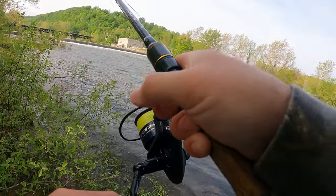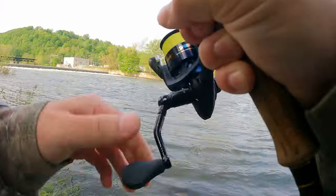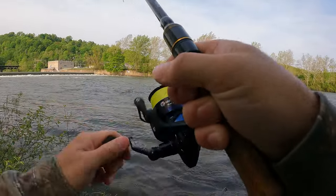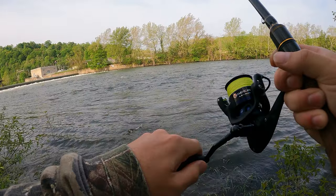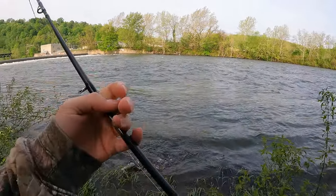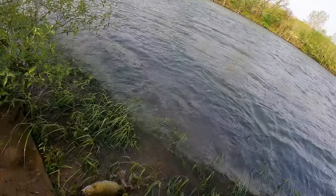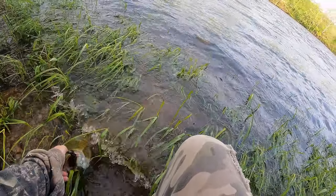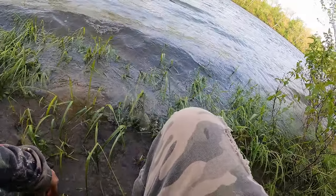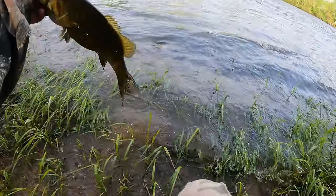Oh, that's another nice one. Too light a drag, what am I doing? Too light a drag. I think that's another big one. That's another nice one. He's not giant, but that's another pig. Come here, bud. Okay, well, all right, stop. We got him.